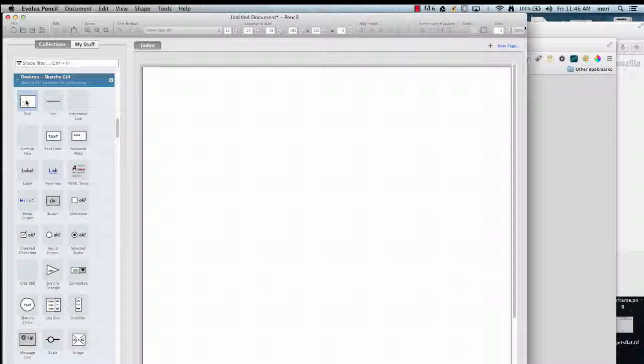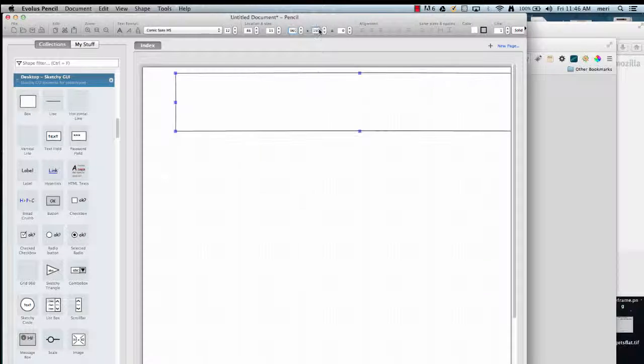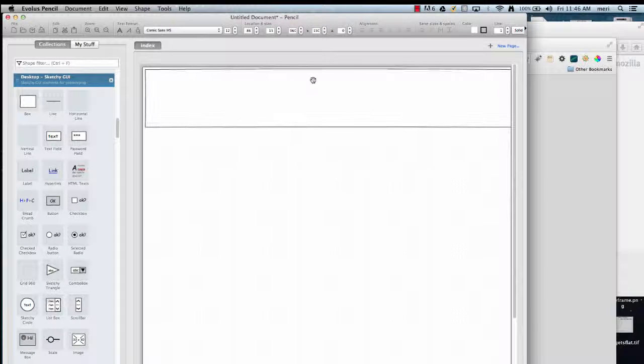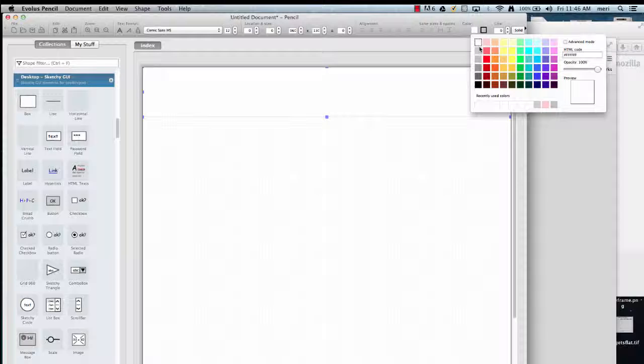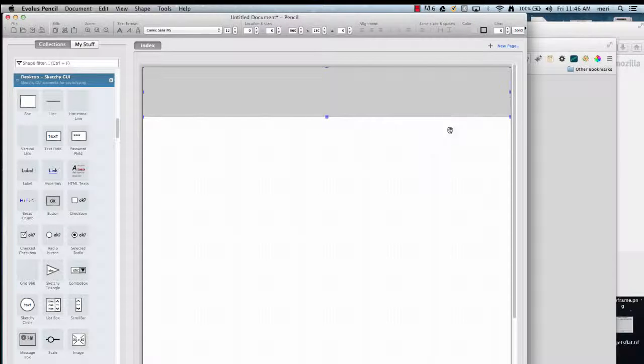So I usually am going to put a box for the header. And you can do this up here on the top. We can get the size up here so I can type in 960 and 150 is okay. Sometimes I go a little narrower. And we'll make it actually a little bit narrower, 130. That's about what I like for a header. And I usually like to actually set the lines on these to none, but the color I like to make like a light gray so that just shows me where my different divs are.